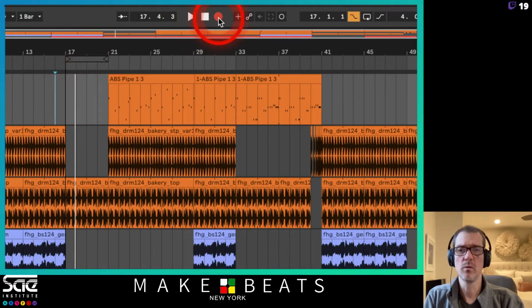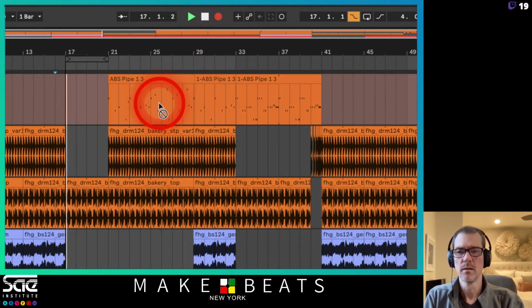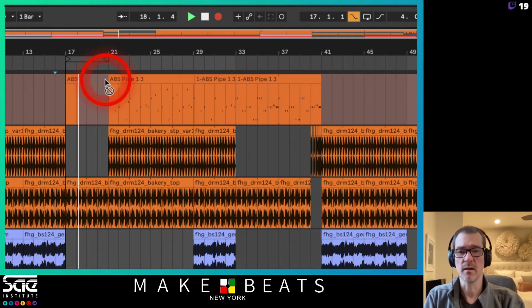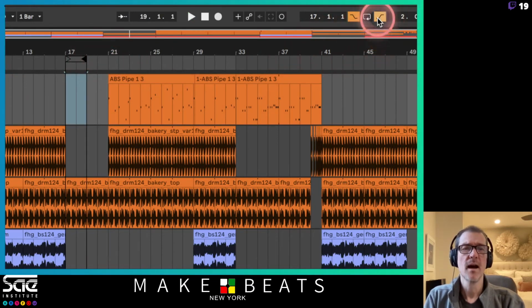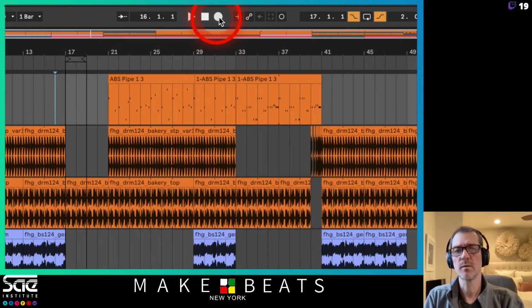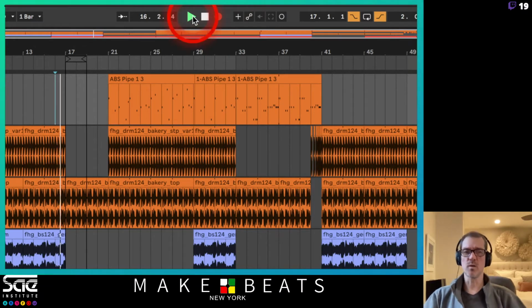So if I hit go, it starts recording right here. It doesn't start recording right in the beginning. If I only wanted to record for 2 bars, I can turn these both on, hit the record button, hit play. Now watch what's going to happen.